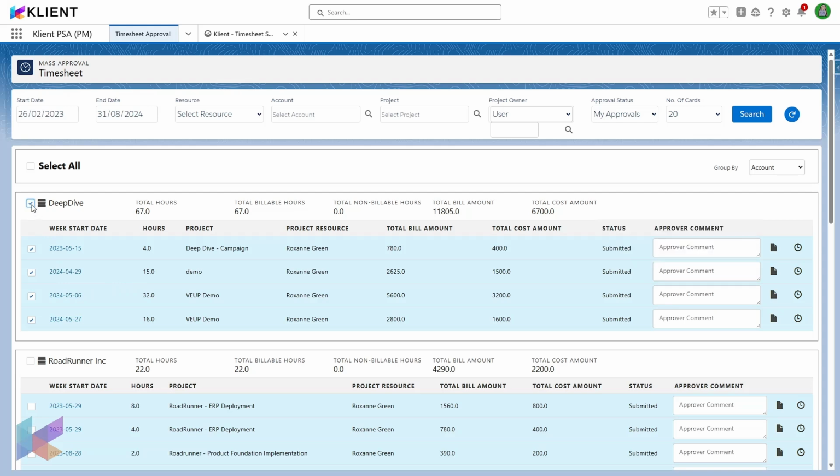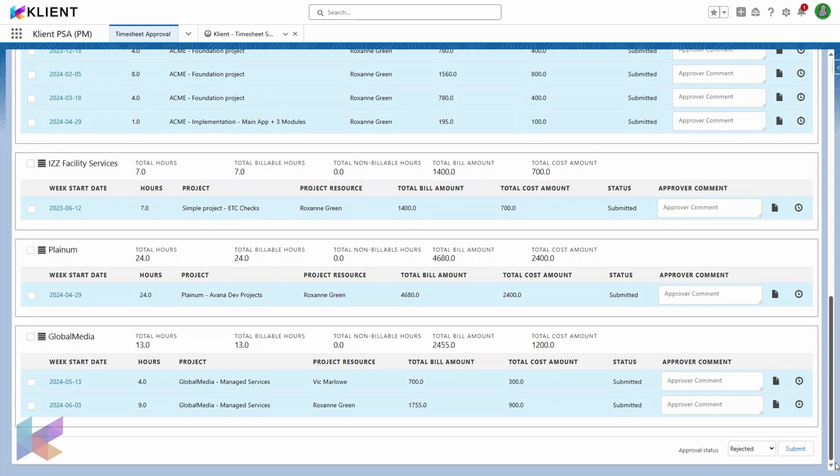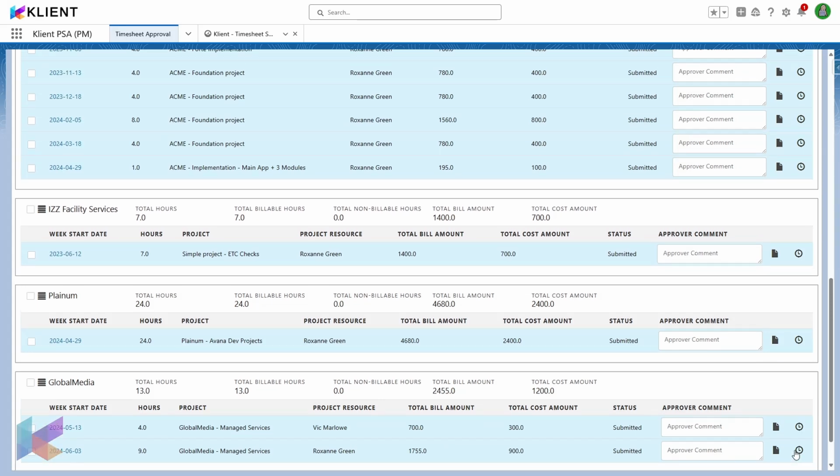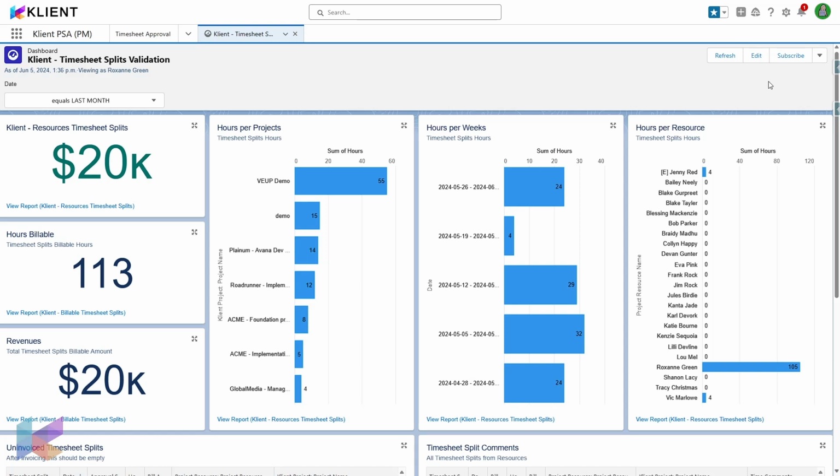Once I'm done, I can mass select any timesheets that are okay and ready for the next step, and then I can simply select the stage and hit submit. This will launch the next step of our approval if it's a multi-step approach. As for any other processes within our business, we should leverage the dashboards and reports to review the information based on different segmentations or groupings that we want to have.